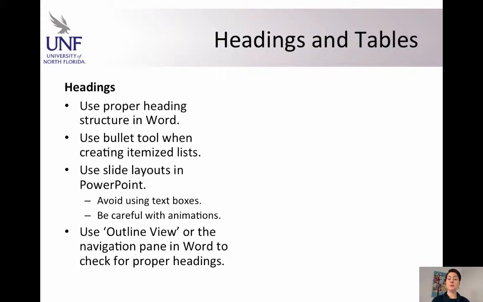So for example, if you are making a list of items, you'll want to use that bullet tool to create an itemized list instead of just putting something like a dash and then typing away, because the screen reader will identify that what the student is interacting with is a bulleted list. If you are working in PowerPoint, it's important to use the slide layouts that are provided. Again, when a screen reader is reading through a PowerPoint document, the slide layouts indicate the structure of the document, and so the screen reader will know which parts of the PowerPoint to read first.